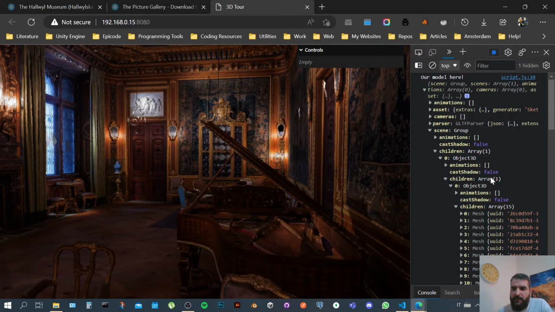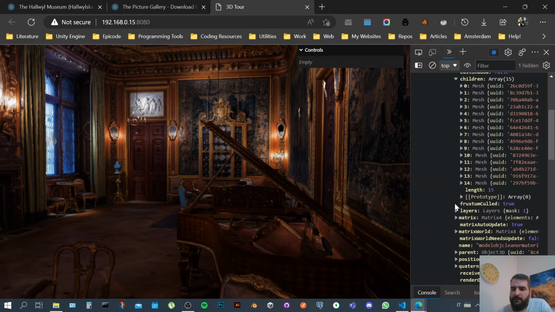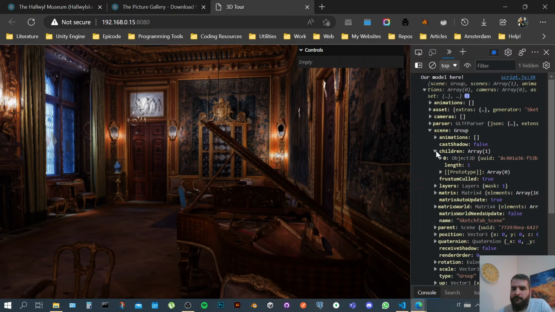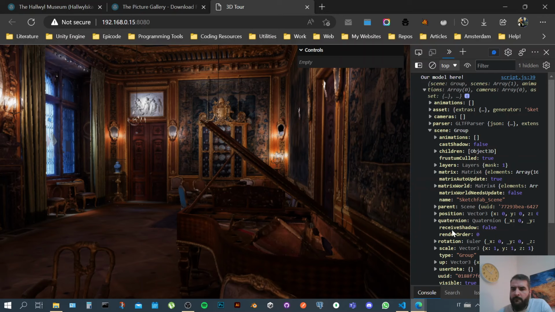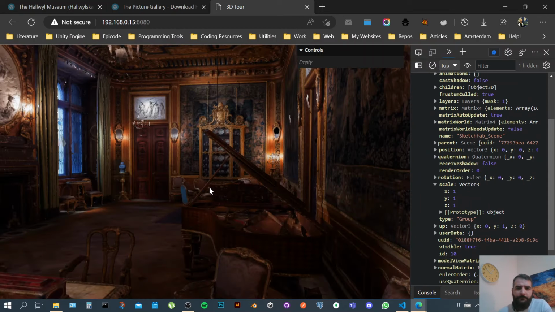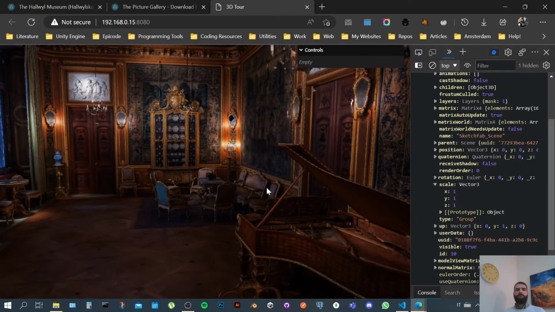I want to take a look at what the scale of this is, maybe change the scale. So gltf.scene.scale. The scale is 1. Okay, well, the model is here. It is rendered. Now we can do our camera animation.